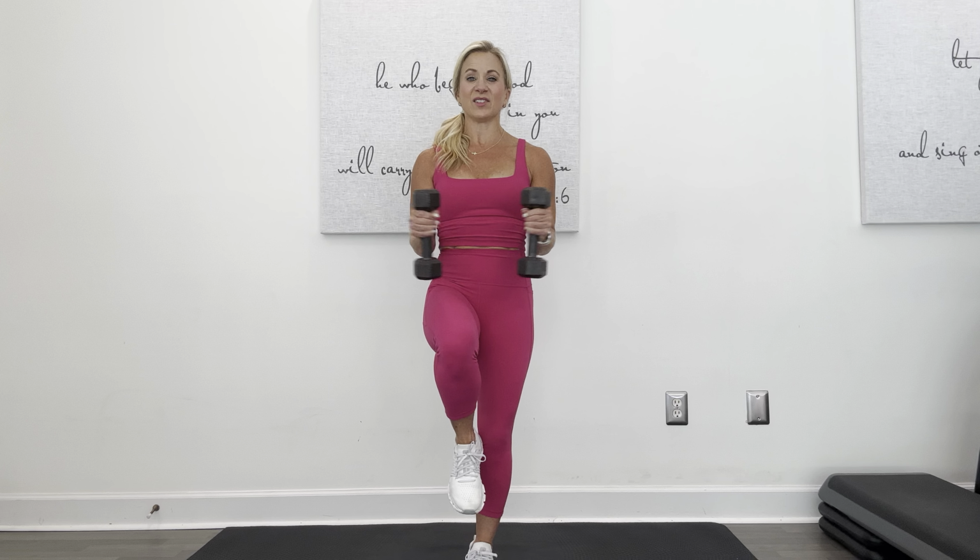Okay, can I challenge you? Maybe you stand all the way up. Can you stand up with no hands? Good. Slowly, slowly. Good. Okay, everyone. You're going to go to your farmer's walk for the last exercise.